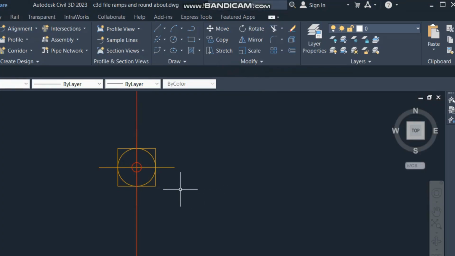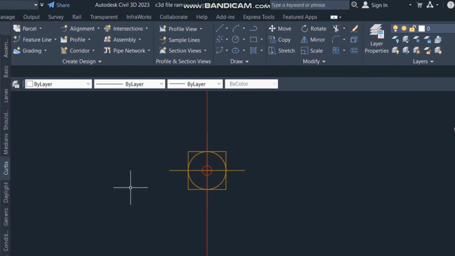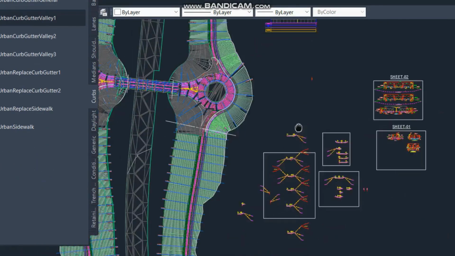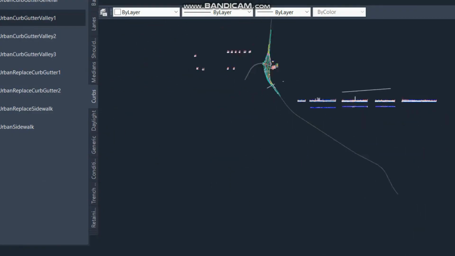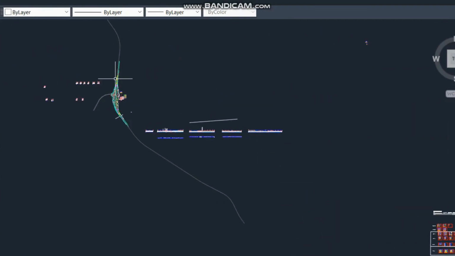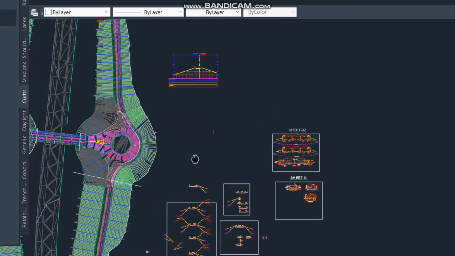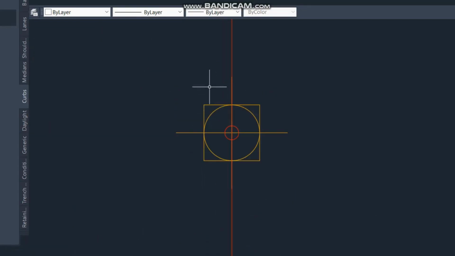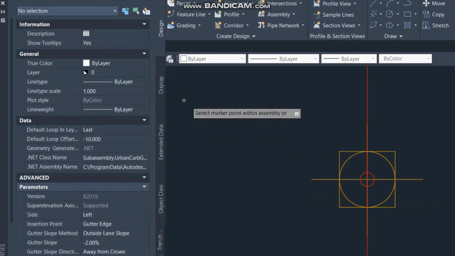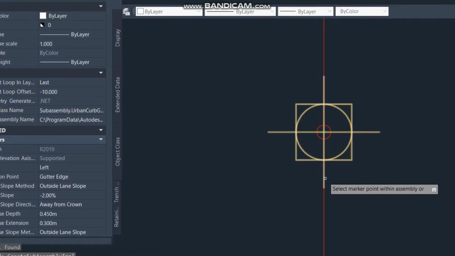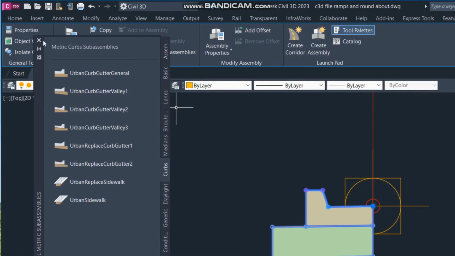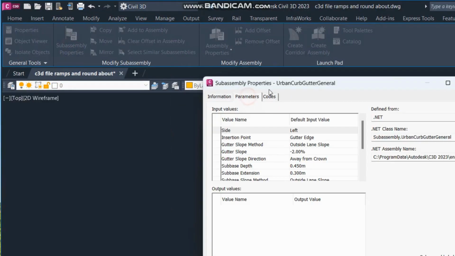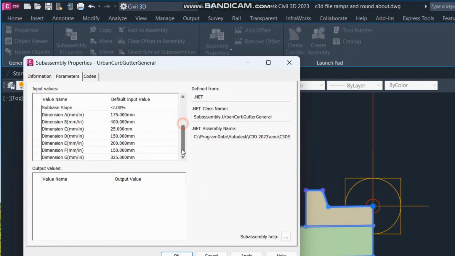Okay, I stopped the video because it hung. This assembly is used in the corridor cross section, and we drew the cross section here. So when you change one assembly, it starts calculating the corridor cross sections again. Suppose I did not read the help, and I came here and clicked here. Now when you go to the properties here, you don't know what A, B, C, D are. You will change here and then check here.